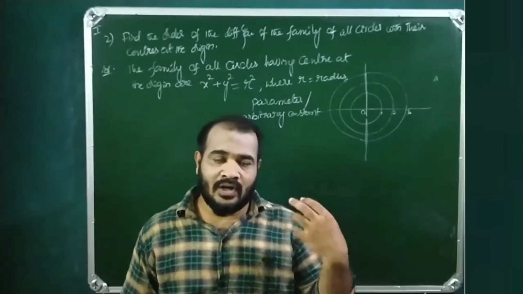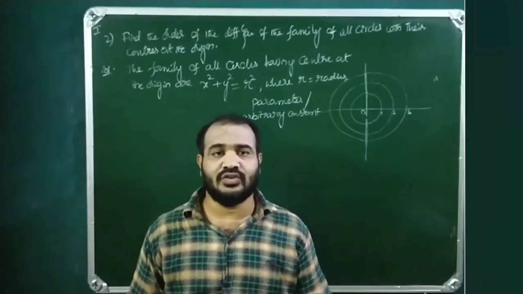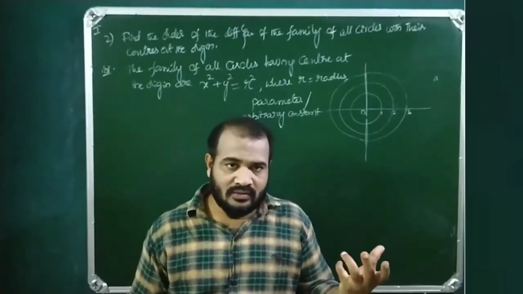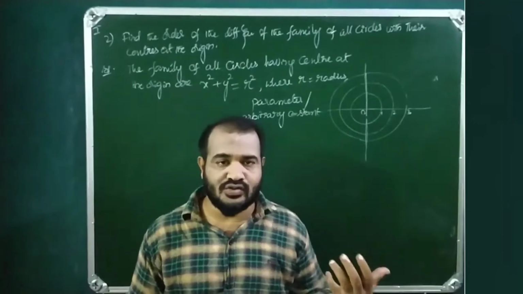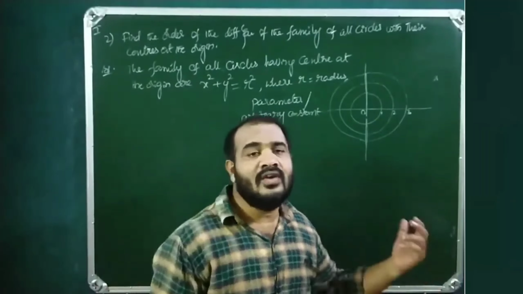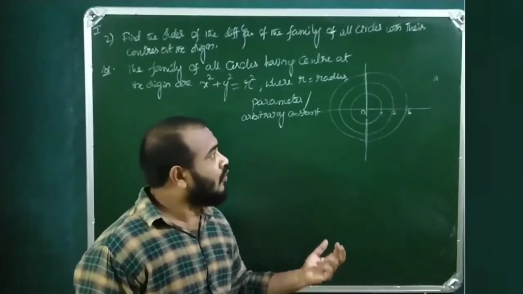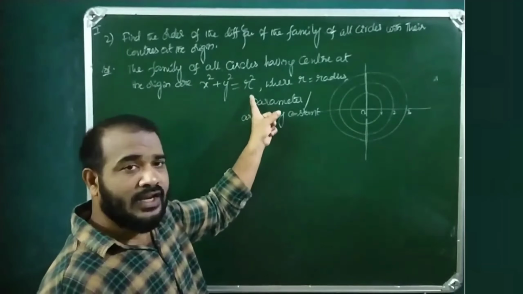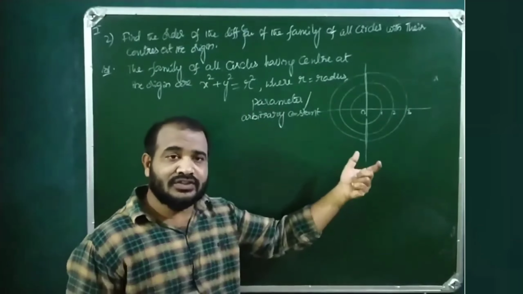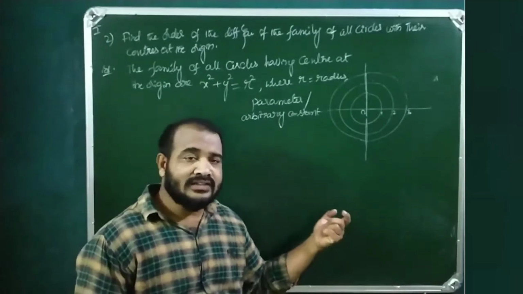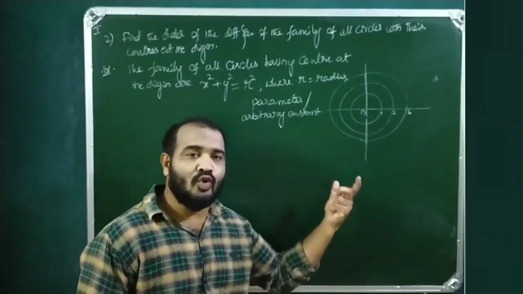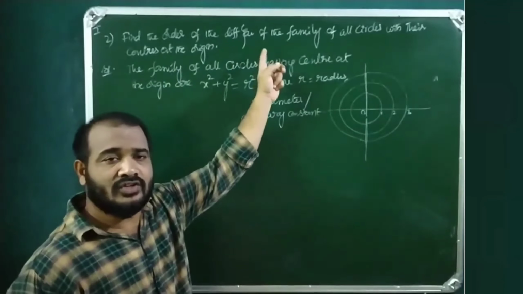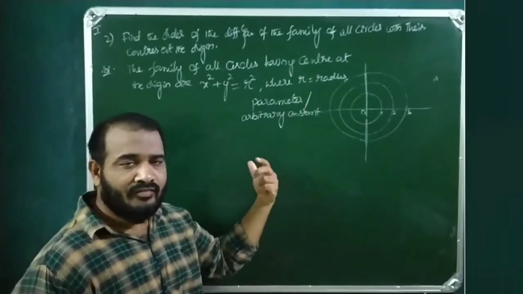Since r is the only arbitrary constant we have, without actually doing the process, we can say order is equal to 1 directly. And degree is the order's power, so degree is also 1. Otherwise we can even solve it. If we try to solve this, then this r would be eliminated, and whatever equation we get ultimately is the differential equation which we are looking for. Here the differential equation is not asked, yet we can find it.